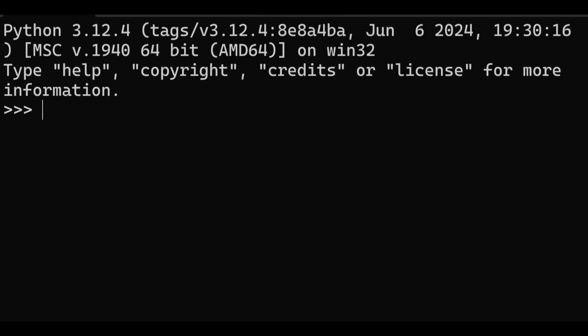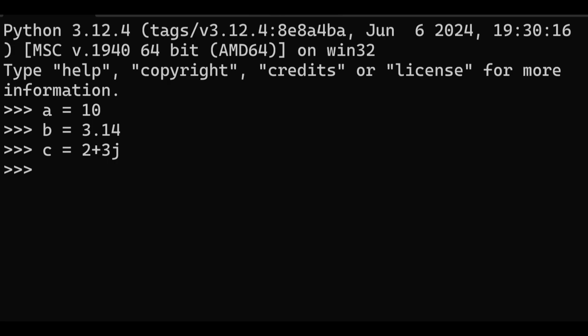For example, a = 10, b = 3.14, and c = 2 + 3j. Easy, right? These are all numeric literals.